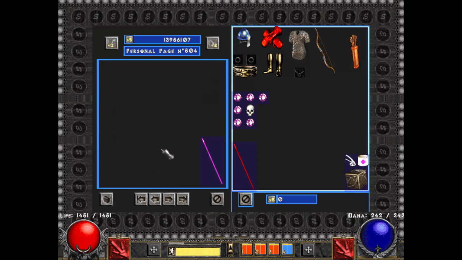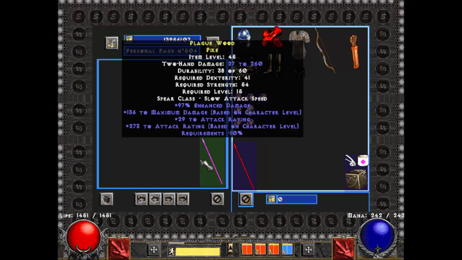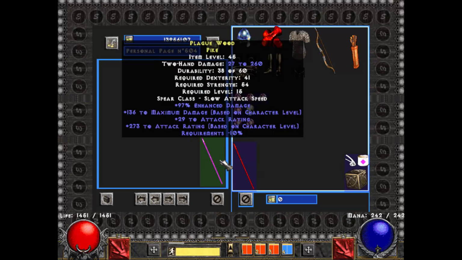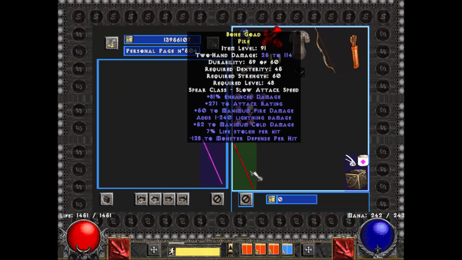Alright, so we got everything organized. We now have the best pikes. So the required level 15, 260 damage. So it's just all damage. It just didn't have any other modifiers on it. If it did have other modifiers, it would have been just insane at level 15. Because it could have had a dual leech at level 15 to 16 as well as this damage. So it's a really good low level weapon compared to the item level 91, requires level 48, 114 damage, so it didn't roll a very good roll.